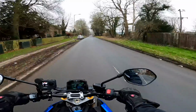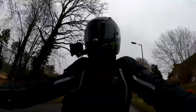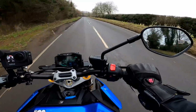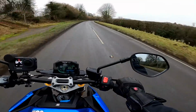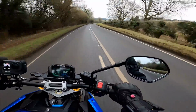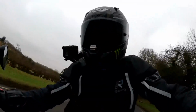All right, so to number five on my list of the things I love about the bike, it might be number six now, actually. It's something I'm hoping I'll be able to demonstrate a little bit, not too mad, in a moment, as I come up to these national speed limit signs, and that is this. Thanks to that GSX-R1000 derived engine, this machine is really fast. As you can see, the roads are a little bit slippy today, so I don't want to be going nuts. But this bike really flies if you want it to.